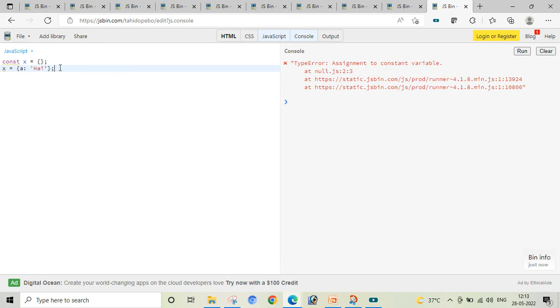This is a slight difference which we need to focus on, and in interviews it will also be asked, like whether the properties of const objects are accessible and whether reassignment is possible or not. The answer is yes, because it is not pointing to the entire object. We are just accessing one of its properties. Changing the entire object like this is not possible as per const.